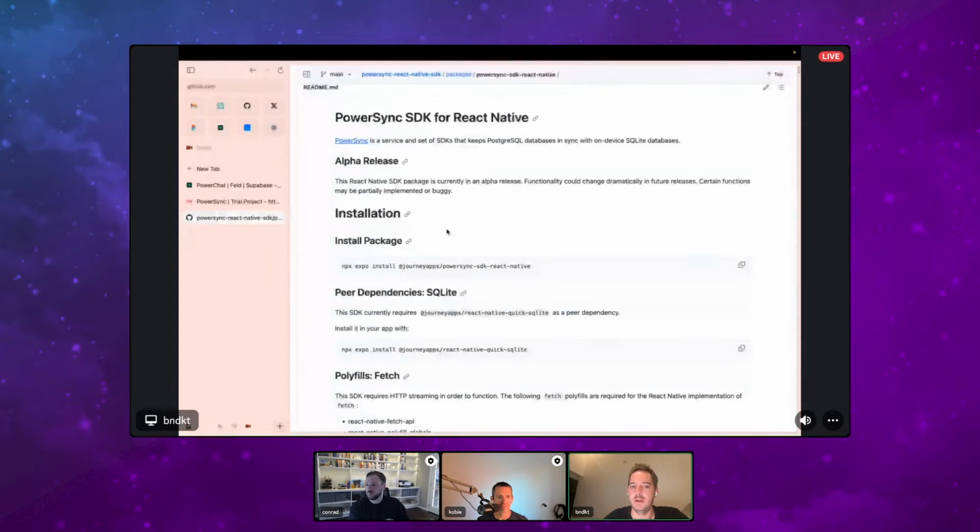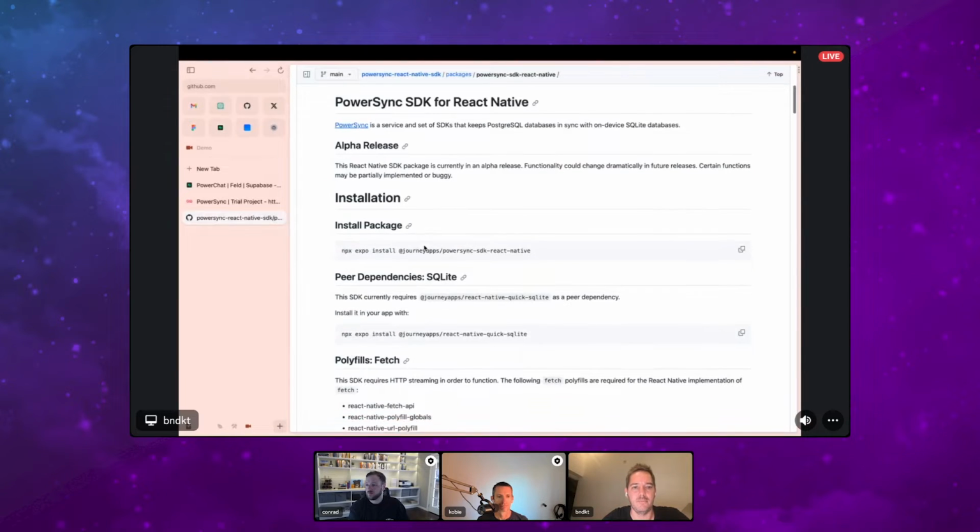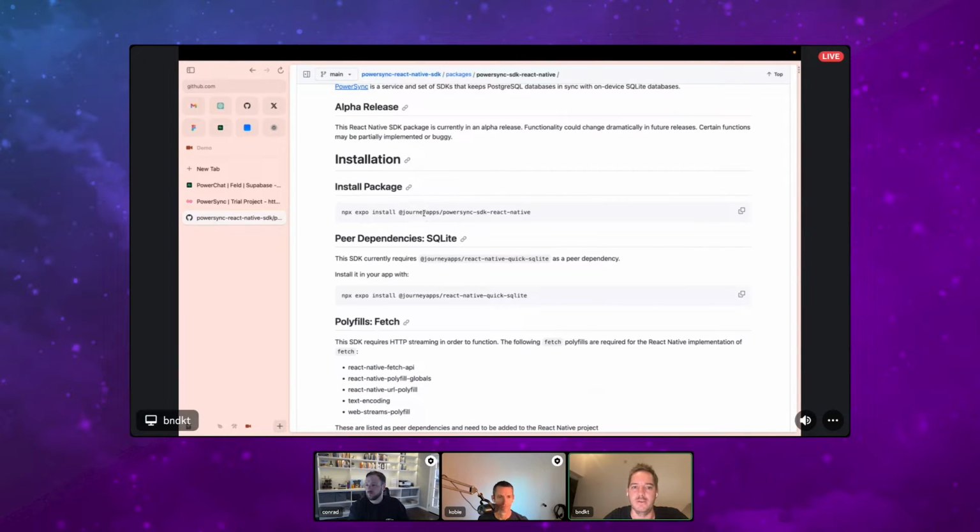So to implement it in React Native, there's a few dependencies that need to be installed. On the one hand, there's the PowerSync dependencies. So there's the React Native SDK, and then there's the SQLite database that needs to be installed as well. So those two I added to the app.